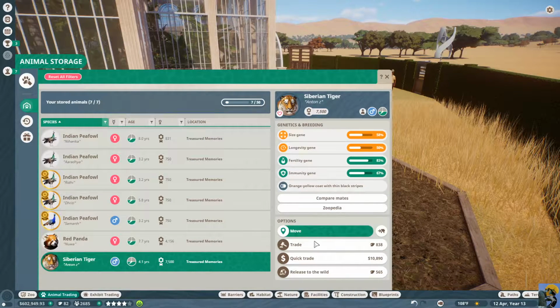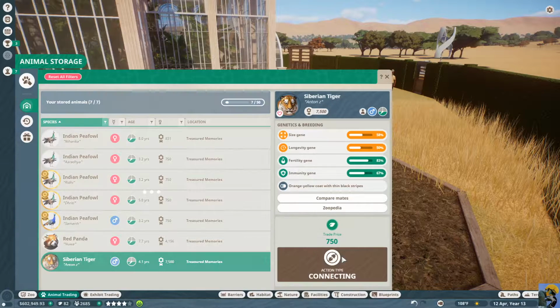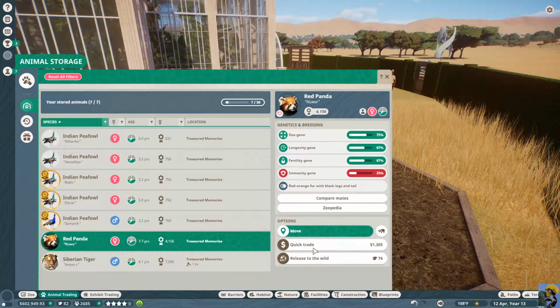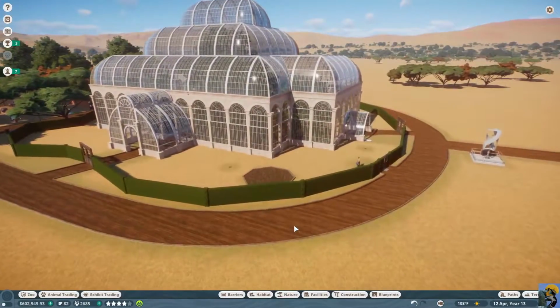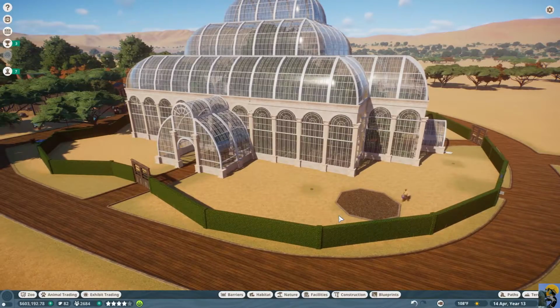Didn't I try to sell you? Trade him for 750. Alright, perfect. And then you, can I release you to the wild? Let's do it. Fantastic. Alright, let's unpause it. And then... Man, we're at 600,000.